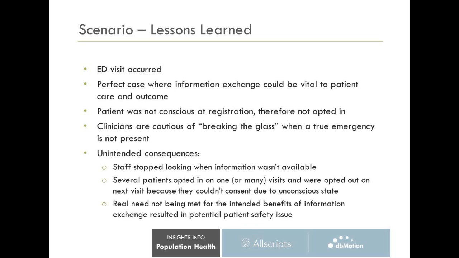to the providers. Our providers are very cautious of breaking the glass, and they did not feel that they necessarily needed to break the glass and create that breaking of the patient confidentiality without the patient's consent. Therefore, they did not, and the information was not available. So what we found was happening was that in an attempt to be cautious, in an attempt to be conservative in the amount of information that was shared without patient consent, we really found that our providers were not able to access that information.